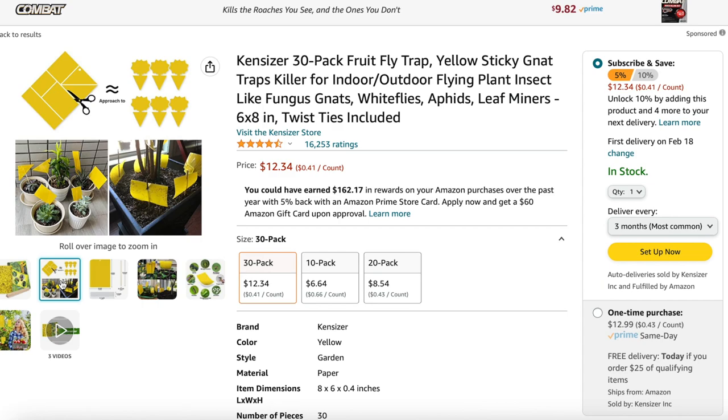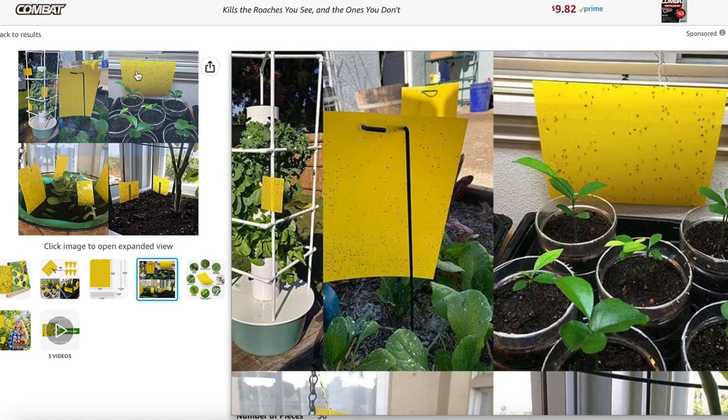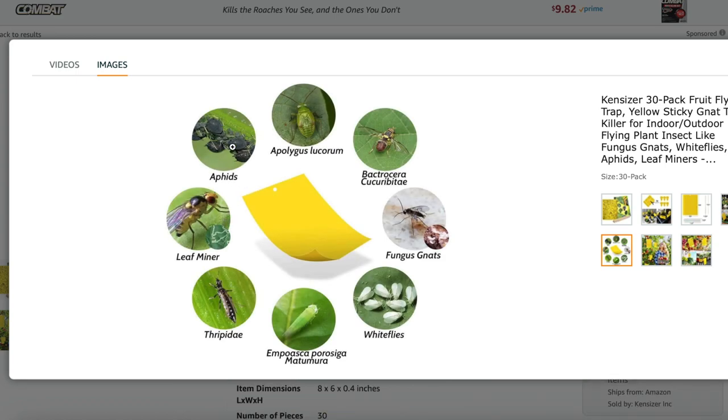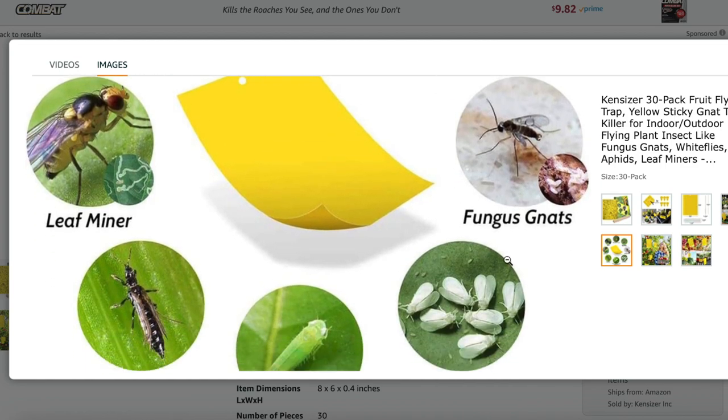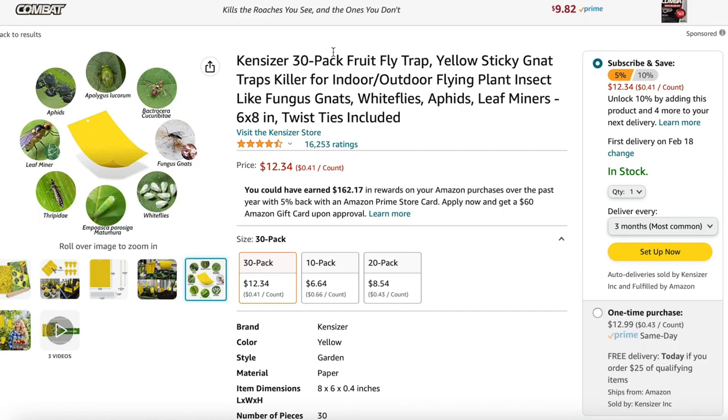You can see these come with toothpicks — pretty much any way you want to apply them. What I have here are fungus gnats, but what you really don't want to have are aphids, thrips, or whiteflies — those are the worst. If you cut them into strips of three, you're essentially getting 90 traps per pack. I ordered a bunch of these years ago and I still have them and still use them.